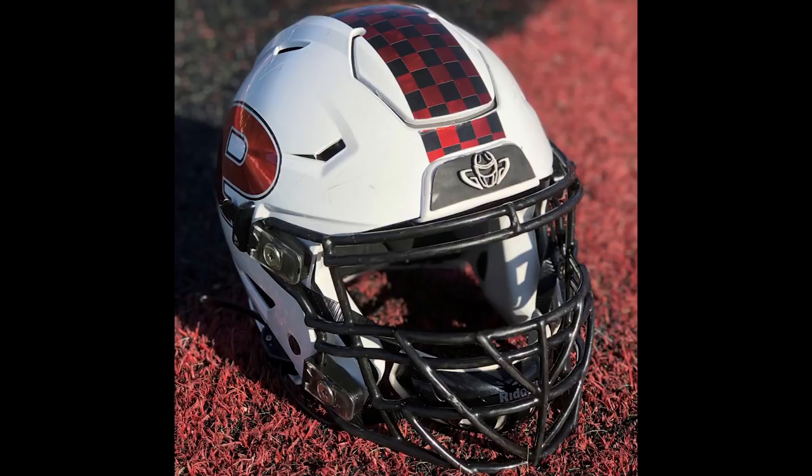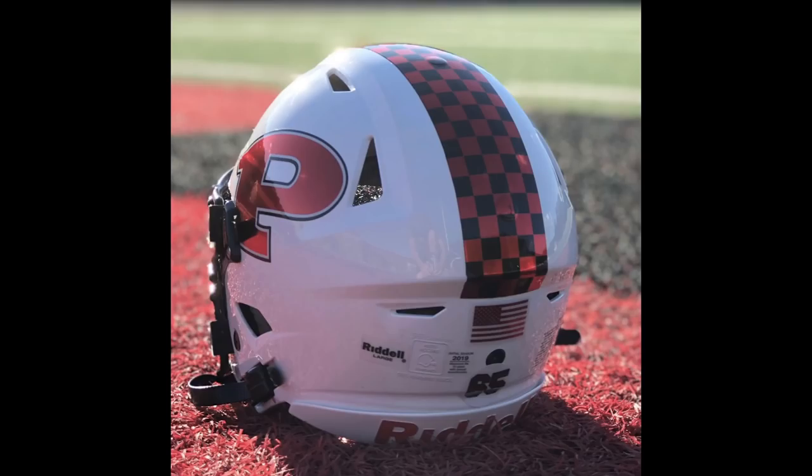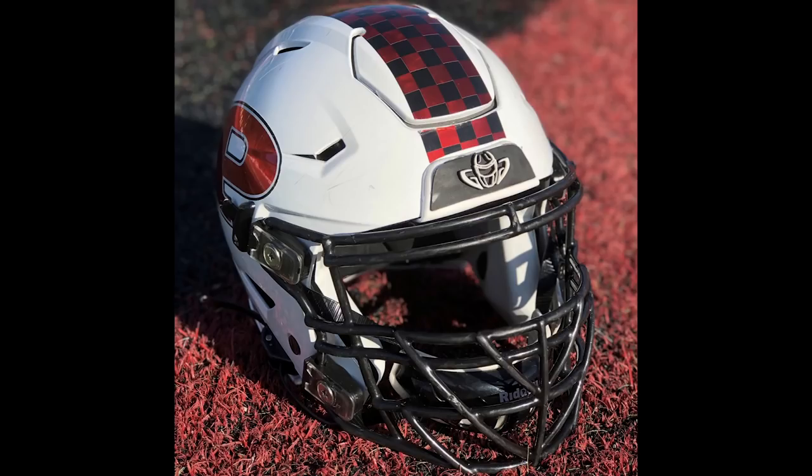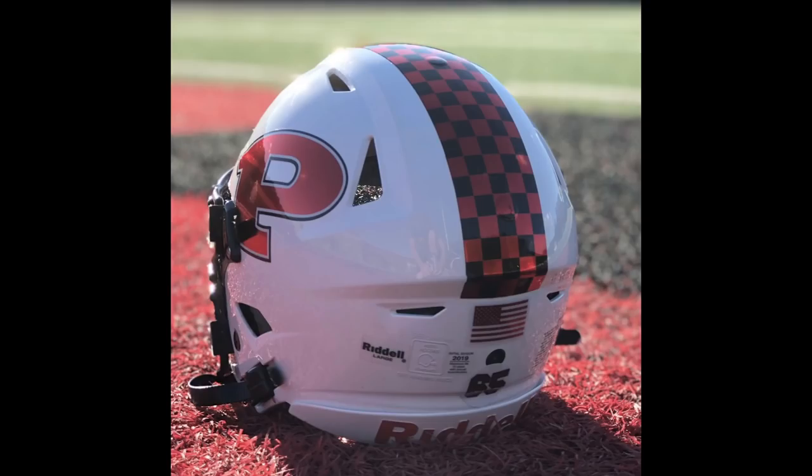Nice pictures too — really nice, iPhone no doubt. So how do you get points? Nick knows how to get points: you put the Green Gridiron logo on your helmet before you take the pictures. That's a sure way to suck up, and we love sucking up. So this looks great. Here's what I instantly like besides seeing our logo on a helmet: the stripe — checkerboard. Not only is it just cool design, it's got a really nice mix of black, which doesn't look like a chrome, but then you've got the chrome red in there. Look at how it's cut — he cut the little end of the horseshoe out. That's not easy. He went in with a razor blade and really cut that out, so it looks really nice and round, like it's supposed to be on there.